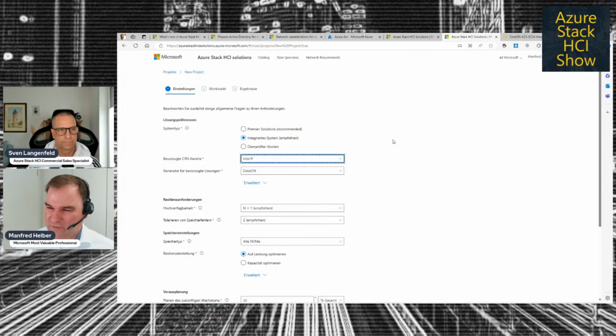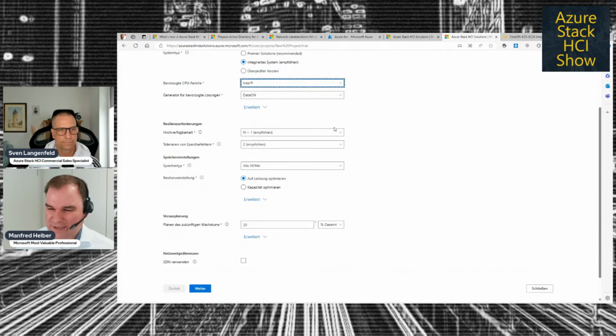And I also gave feedback that I would add the network choice, because we had one Azure Stack HCI show. This was in those times where we were sending in German language. We discussed the networking option, and we explained that we have RDMA, remote direct memory access, based on iWARP or RDMA over converged Ethernet, so RoCE. And from the technical perspective, both are great. But when we look at the customer situations, sometimes we have to choose option A or option B.